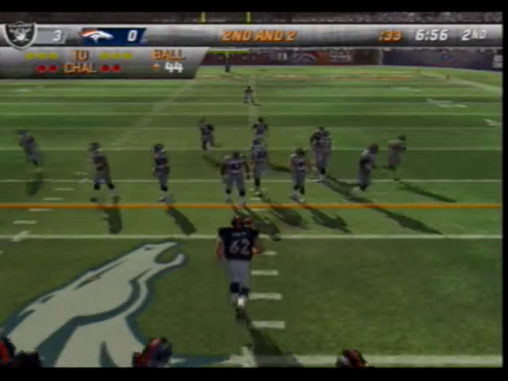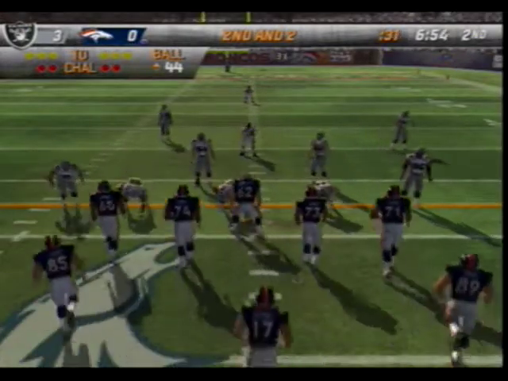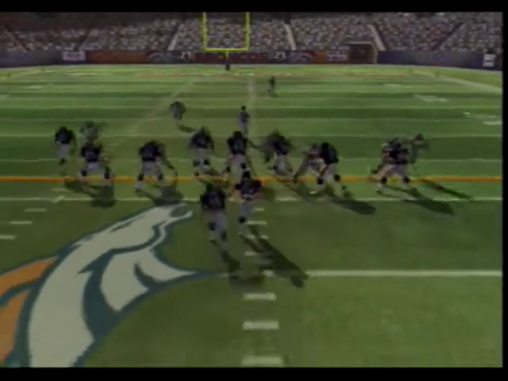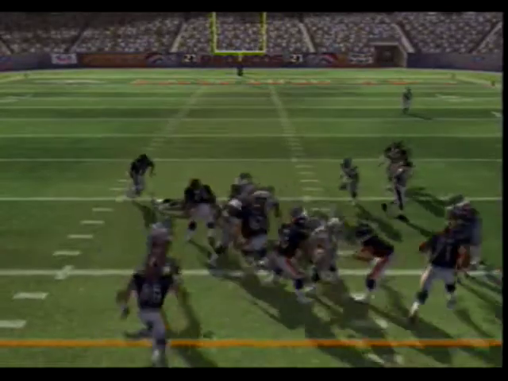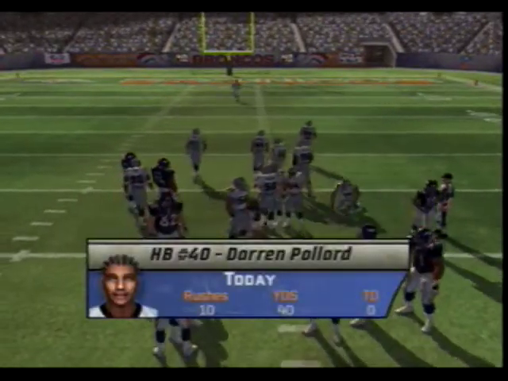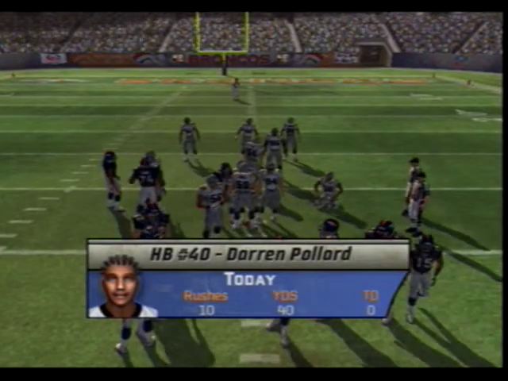Ball on the 44-yard line. Here we go. The Raiders come out in a 4-3. Great move to get free. Number 54 comes up to make the play at the 37.